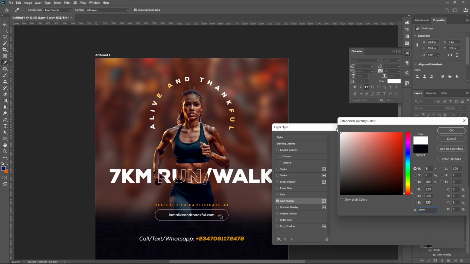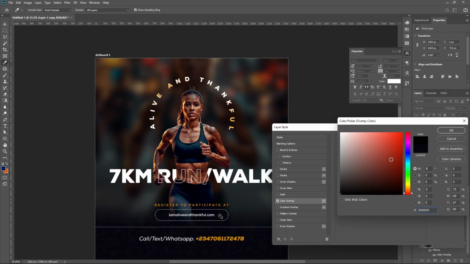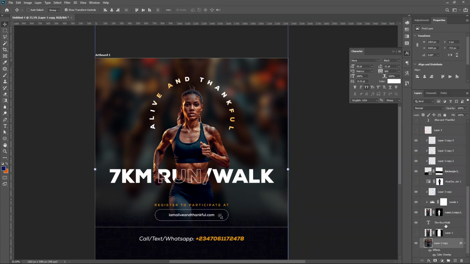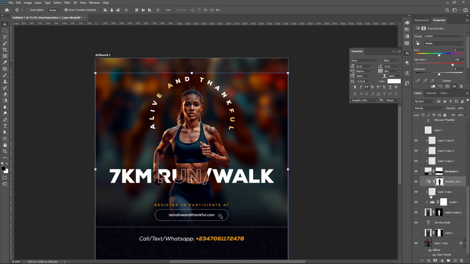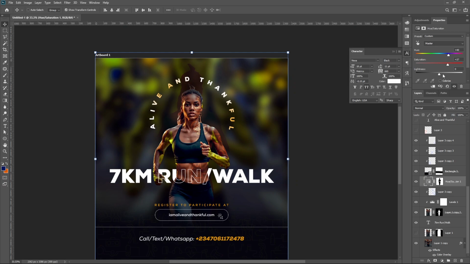Still trying to work that background to see if I can get something better. I still feel black is cool, but then I feel like we need to adjust the opacity and the saturation of the background to see if we can get a more popping style. But I don't know if this is going to work for me. I have to reduce the saturation, the hue and all. Let's get something more shiny but not too shiny.